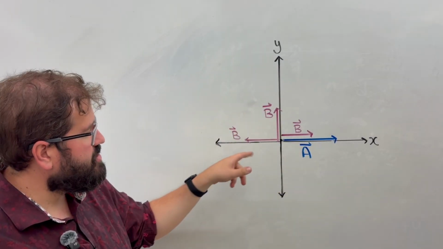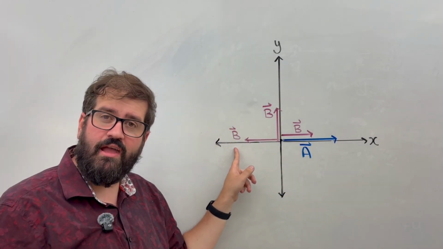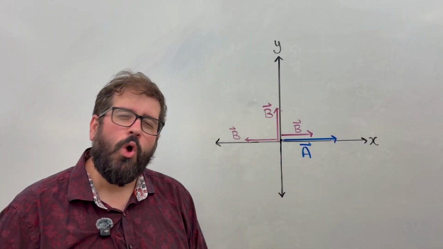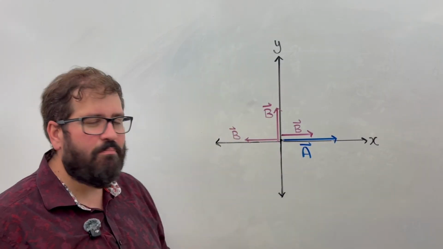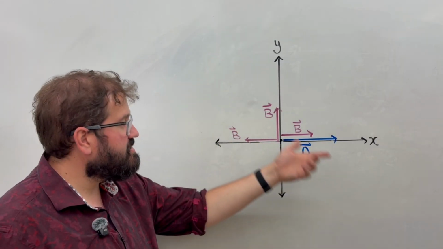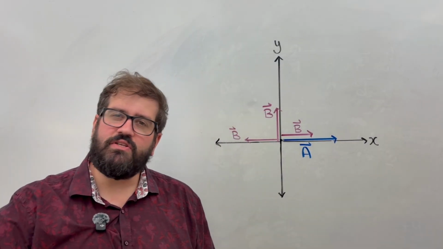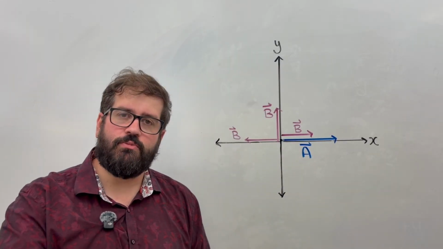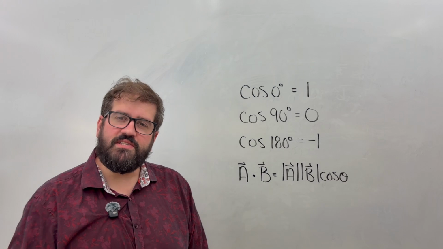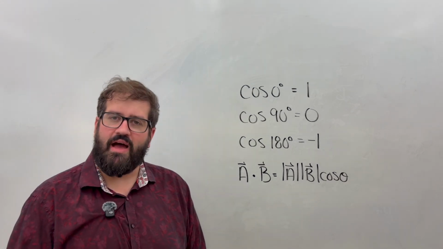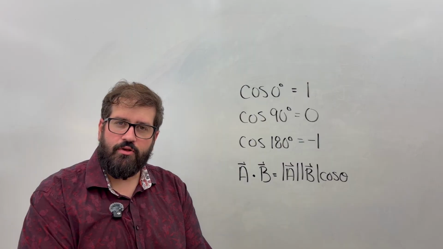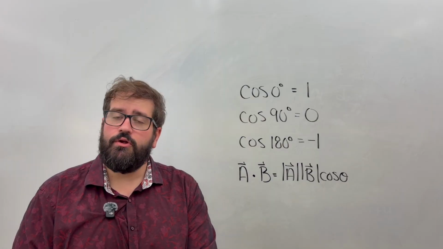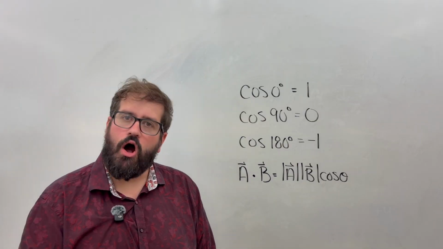If I continue the rotation, making vector b now parallel with a, but pointing in the opposite direction, the dot product would give us a negative quantity. What you can see here is that the dot product depends on the angle, right? A different angle gives us a different dot product. That's telling us that the dot product doesn't just care about the magnitude or size of the vector, but also the direction it points in. Physicists and engineers needed a way to model this behavior mathematically, where I multiply two vectors together and get a positive result if they point in the same direction, a result of 0 when they are perpendicular to one another, and a negative result if they point in opposite directions.